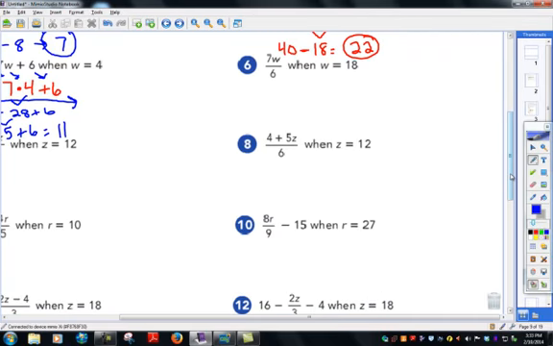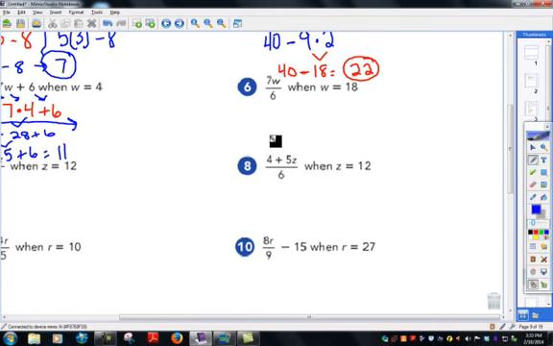Okay, this problem here. Now, this is where they're going to get a little more challenging. As you can look at maybe number 8 here, these are going to get harder. Here's what I want you guys to get in the habit of doing, and I want you to do this every time from now on. Every time you have a fraction like this, if there's more than just a number in the numerator or denominator, I want you to put it in parentheses. You have to do that, because that's going to tell you you must do parentheses first. If that doesn't make sense, some of you might be a little confused. You won't be here in a minute, I promise.